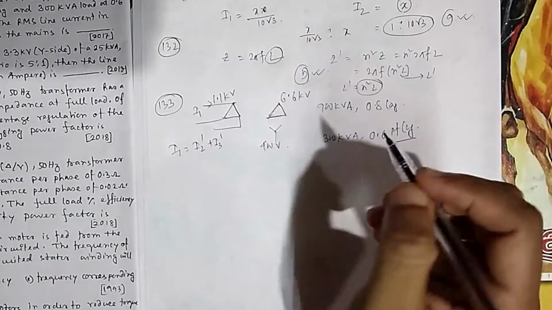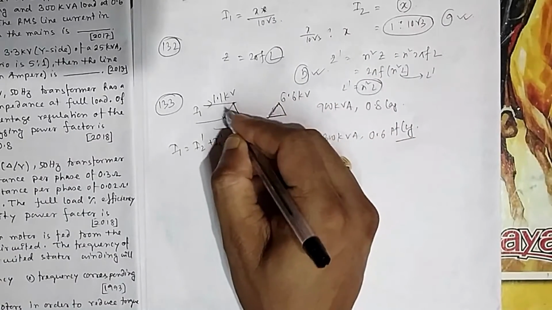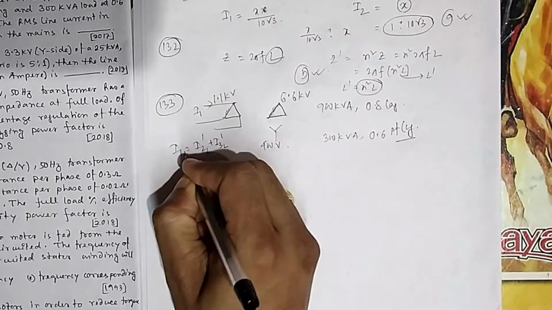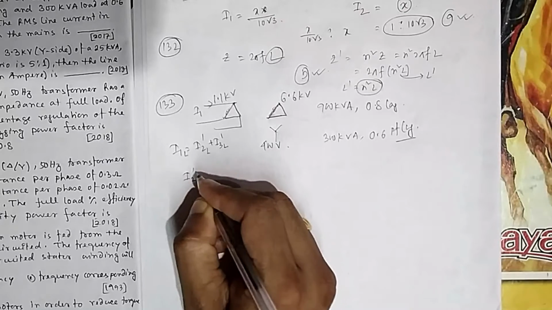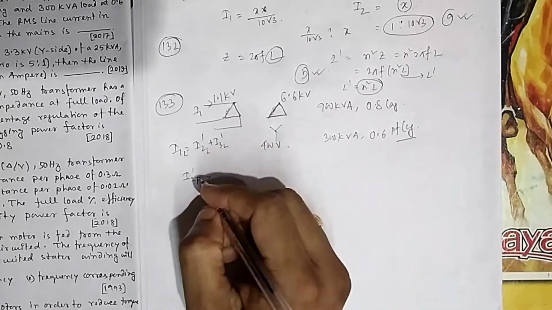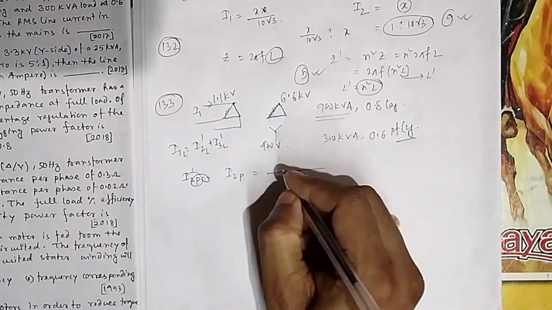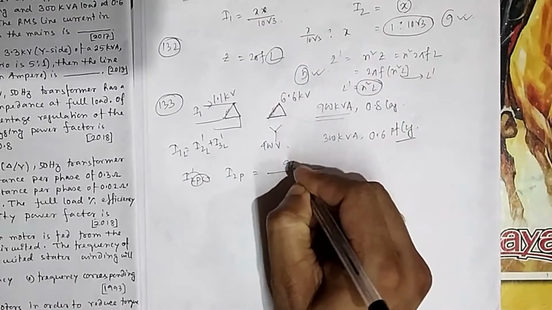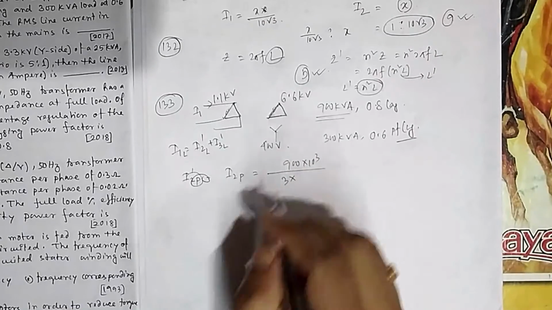Now from here to here, again I told you, you just say this: what is the phase current here? Accordingly you convert it into line current. So it is actually the I2 line, I1 line current they are asking. So what will be your I2 dash? First you take your phase current. So first you calculate I2 phase. What will be your I2 phase? Because it is phase, I will apply 3 VP IP. So it is 900 into 10 to the power 3 divided by 3 VP. What is VP?